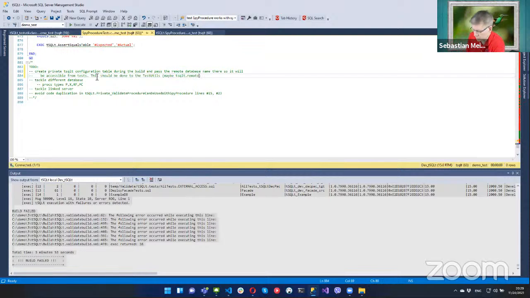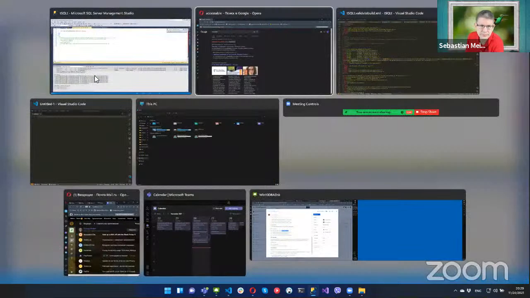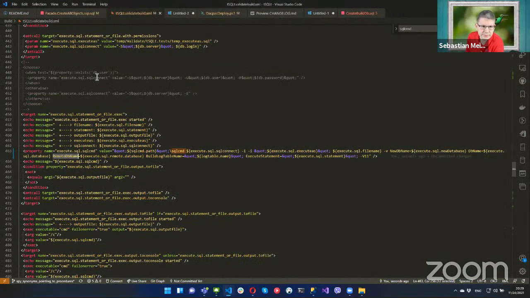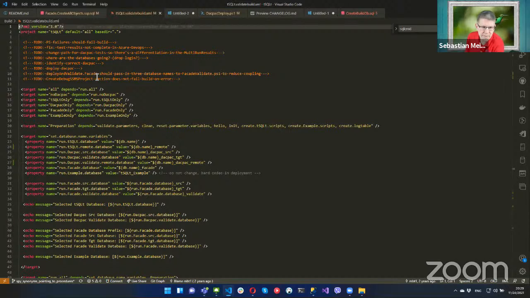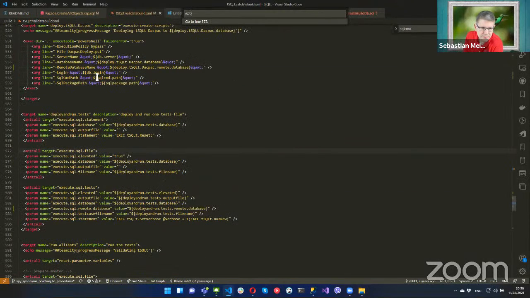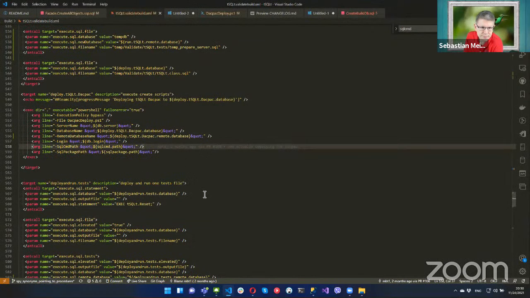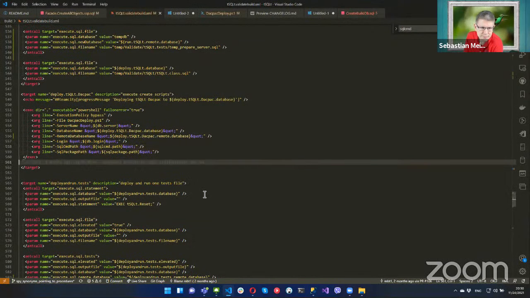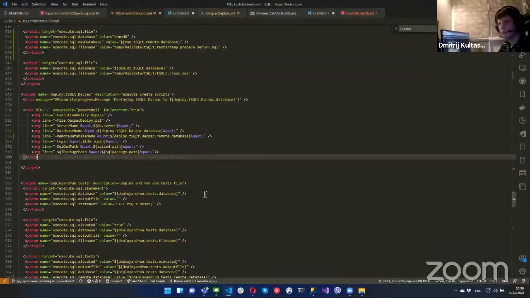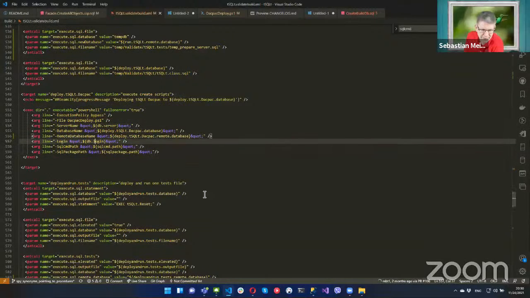If you go back to the build.xml, where it creates a database. Apply and run tests.